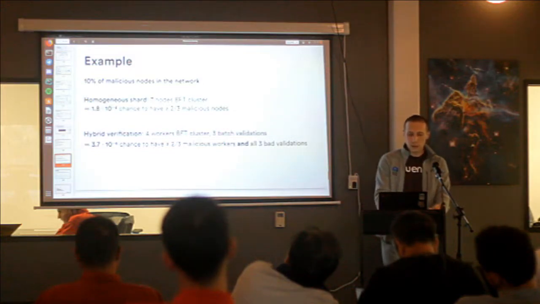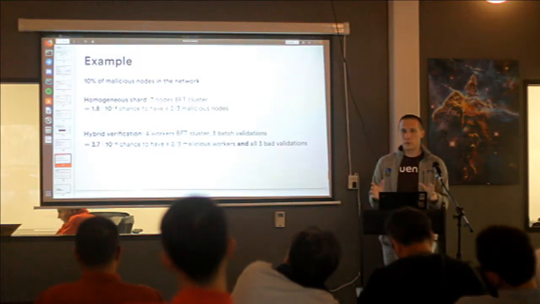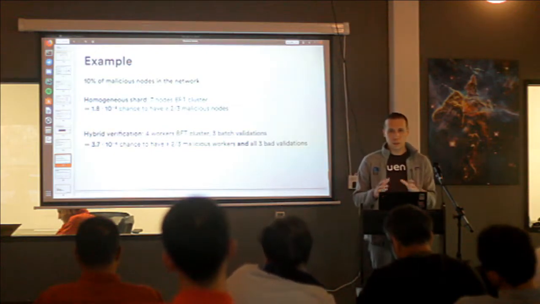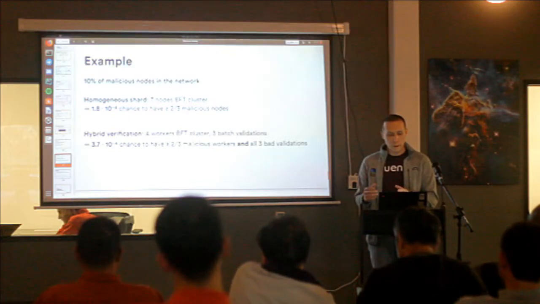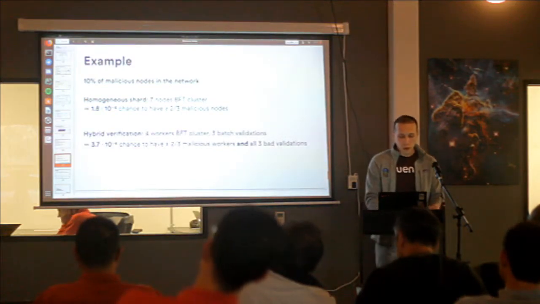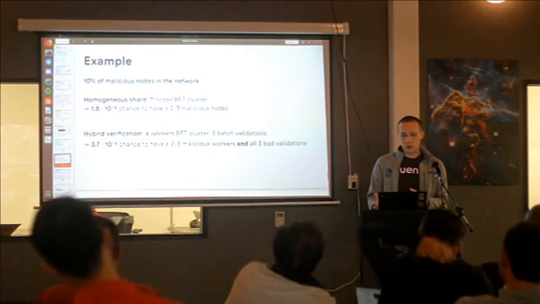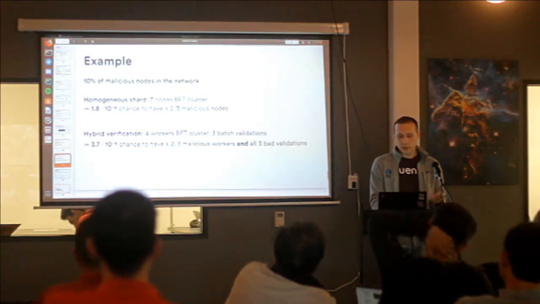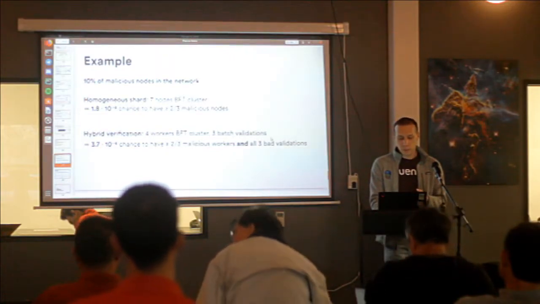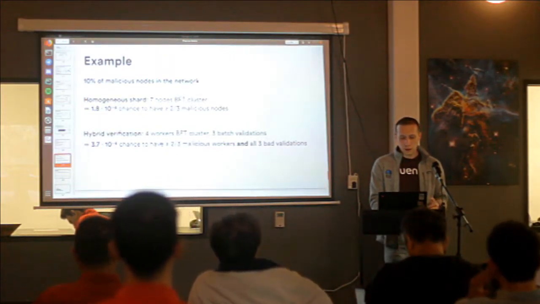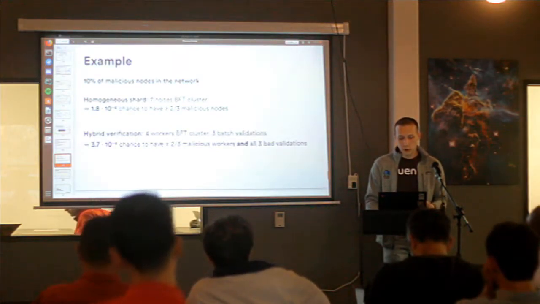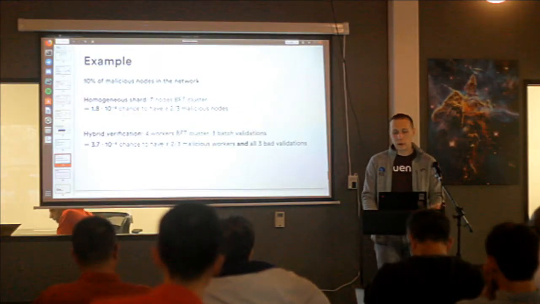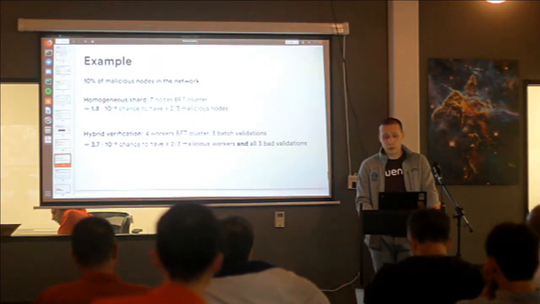But imagine that we have a computational budget. We have allocated a budget for 7 nodes, and that's the first option that we can do. But what if, instead of this, we split this budget into a 4-worker BFT cluster, and we also use 3 batch validators? The chance that in this case an incorrect transaction will go through is much lower, almost by 2 orders of magnitude.